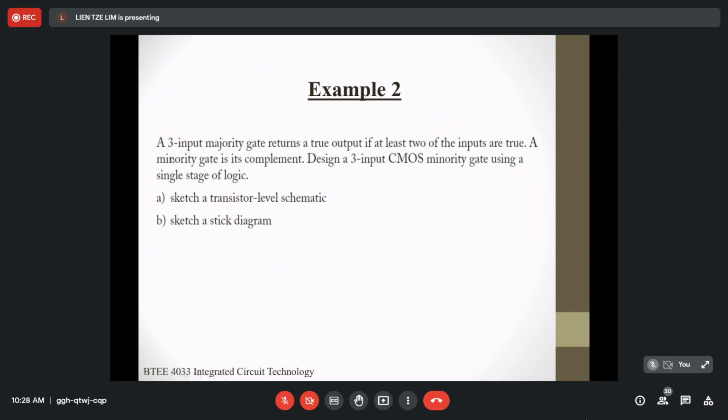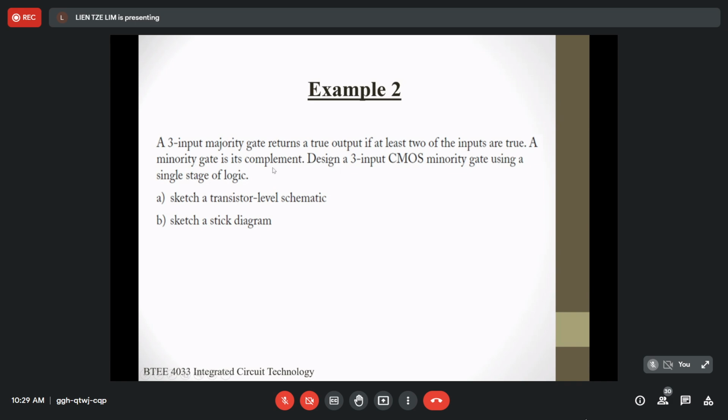In the example here, a 3-input majority gate returns a true output if at least 2 of the inputs are true. A minority gate is its complement. Design a 3-input CMOS minority gate using a single stage of logic.